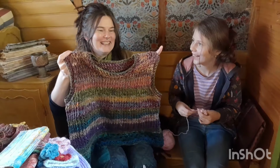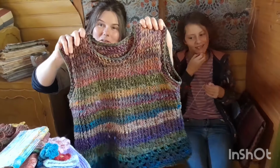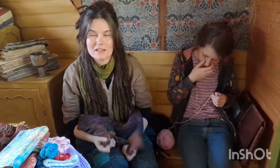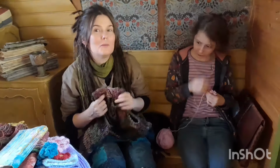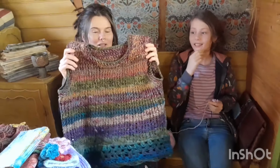It'll last well. It's well made. And yeah, I made this when Elfin was 3, and I've often got it on in videos, and I often get comments from people asking, do I have a pattern for it? No, I don't have a pattern for it, but I will make one. You can make it up as you go along. I did make it up as I went along.